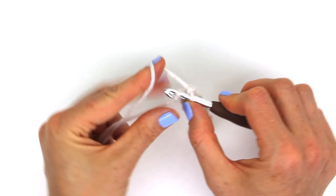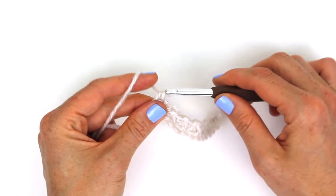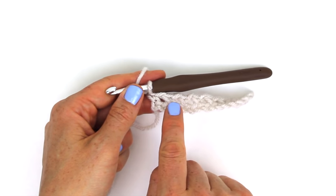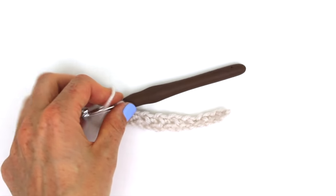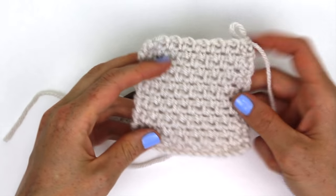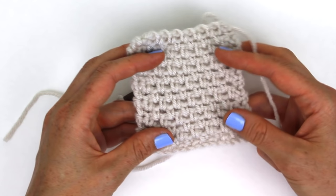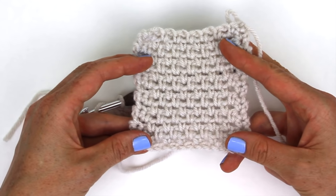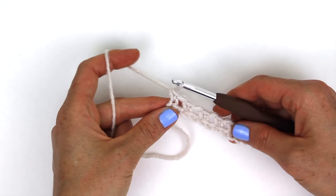single crochet. With the moss stitch, we're going to want to end every row with a single crochet, regardless of where we're at in the pattern of single crochet, chain, single crochet, chain. There are other ways to do this, but what I like about doing it this way is that it results in a nice, clean, and substantial edge on the edge of your work. So it's less apt to get stretched out and look kind of wonky if you wear it or use it in some way.